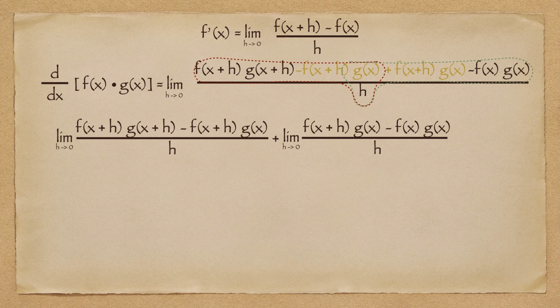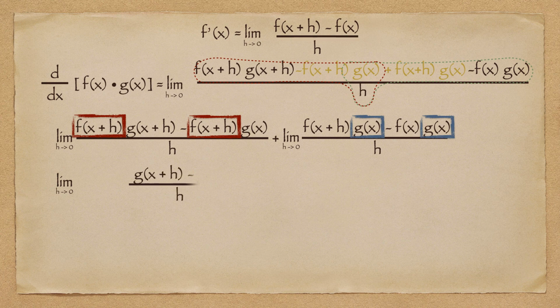Now what we're going to do is, in each of these expressions, factor something out. In the first one, we're going to factor out an f of x plus h, right? In the second one, we're going to factor out a g of x. So there's 1 and there's 2. Okay, so now what we're going to get is everything else except for that, right? So g of x plus h minus g of x over h. Well, that's the first function, right? So we're going to just put that in there. The limit as h approaches 0 of g of x plus h minus g of x over h. That's just everything without the f of x plus h. Now, we have to not forget the f of x plus h. F of x plus h, sorry about that.